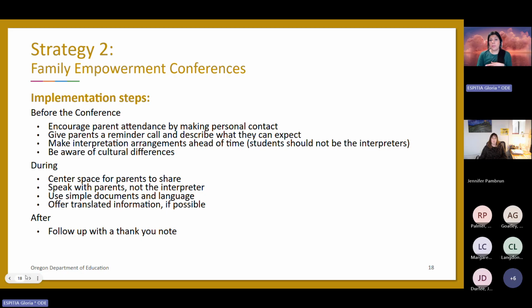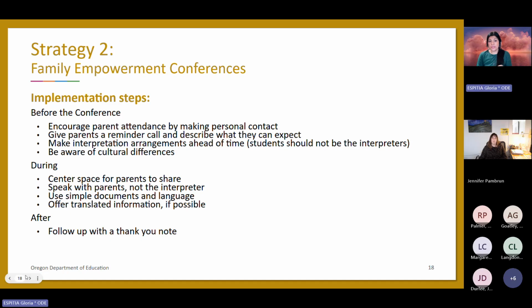Reminder calls will help maximize participation. It's essential to provide qualified interpreters rather than relying on students for interpretation. Coordinating interpreters across classrooms and providing pre-conference training was also helpful to ensure effectiveness, as was reviewing key educational terms to ensure clear communication in our conversations.